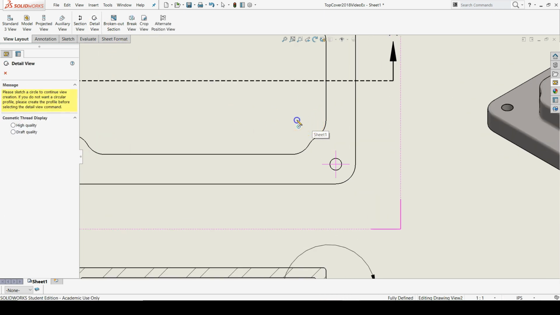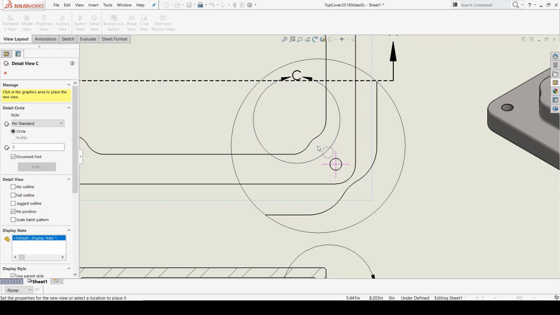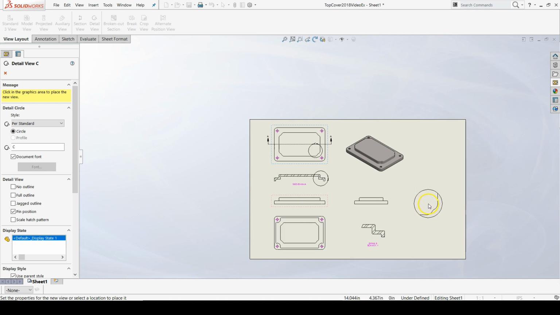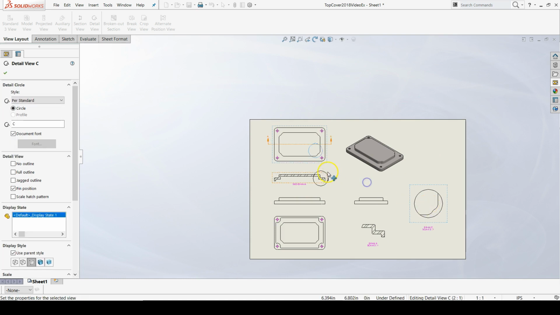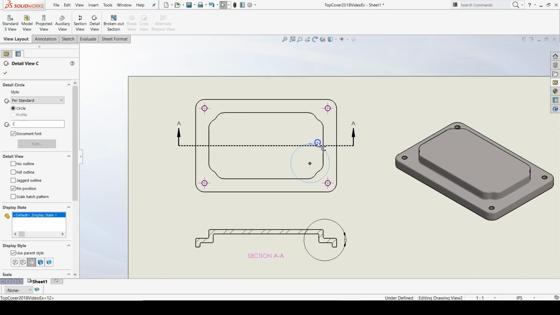And we want to be very careful to not include the hole to the left. Or sorry, the hole to the right. And that will become clear in a moment. I'm going to reorient my C just by left clicking and dragging. There we go.